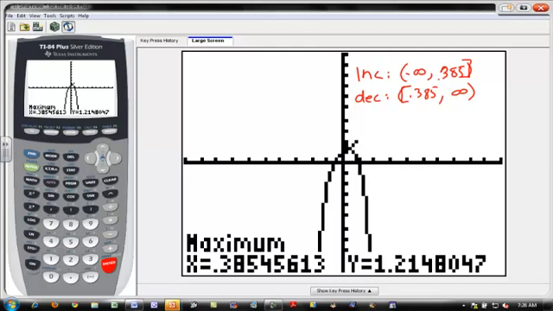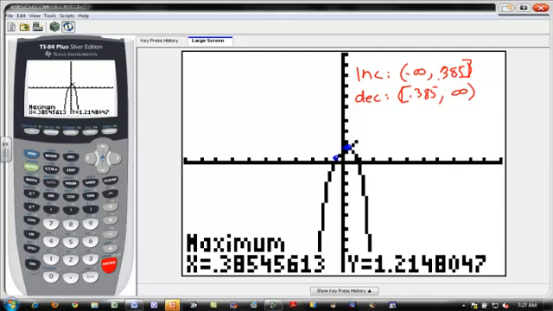So if I choose any 2 points in this interval, and if I even include that maximum point, and that one's going to have to be a right-hand point, does the function have a higher value than any point that I could choose to the left of it in that interval? And even though I'm including that point, sure. Our definition of an increasing function says 2 points in the interval, and the one to the right always has a higher functional value than the one to the left. And that's true even at that endpoint. All right? And the same thing is true for decreasing. It ends up including the endpoint.